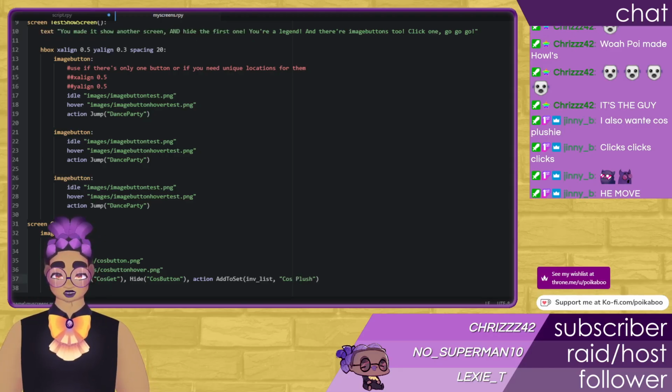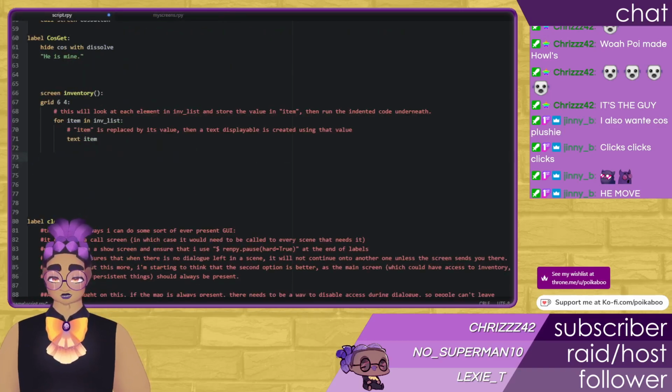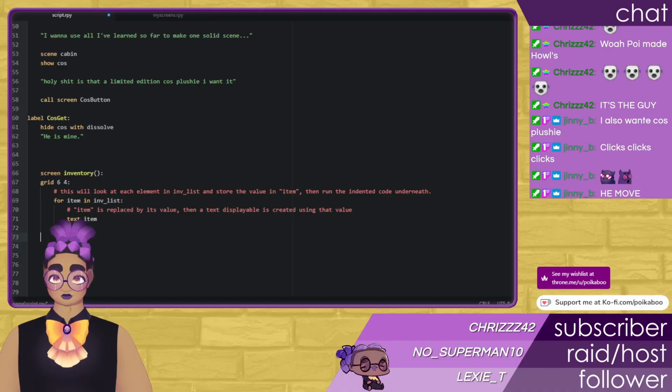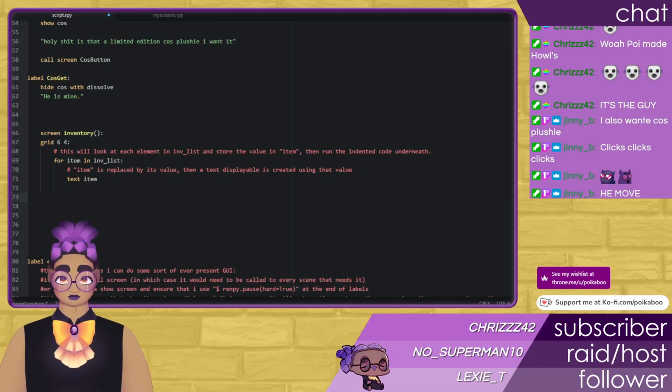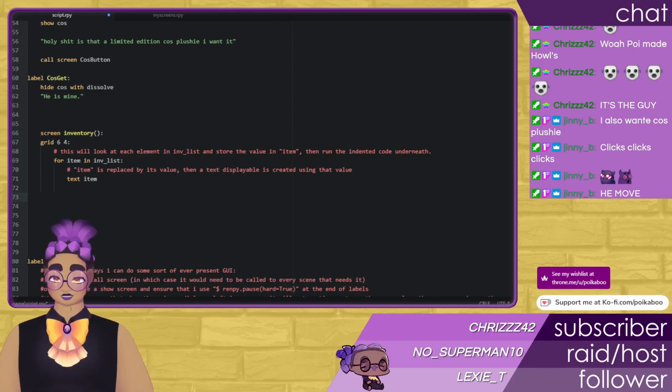But then we need to have created that set in the first place, which is how do you create a set? Uh-oh. We're stumbling at the first hurdle. It's okay. Panic. Default inventory list. There we go.